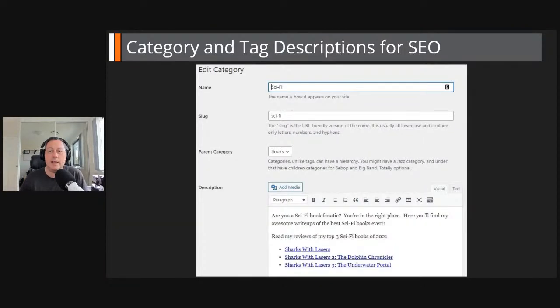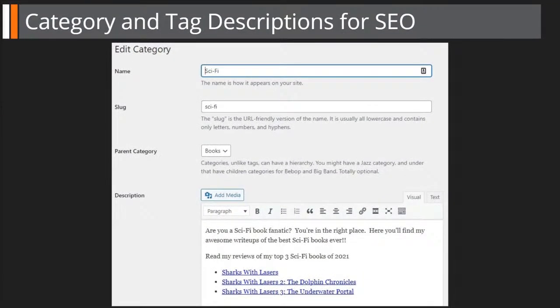Okay, so category and tag descriptions for SEO. So Danny, this is getting into what you were asking for, the description for the tags and categories. So if I take a closer look at this, this is one of the categories in edit mode, and we can see we've got our name, we've got our slug here, we've got the parent category for this. Now, when you're creating archive pages, they can be a bit boring and a bit unloved, but you need to be adding a short keyword-focused introductory description to each category and tag. And that's going to help boost your SEO for those particular archive landing pages.